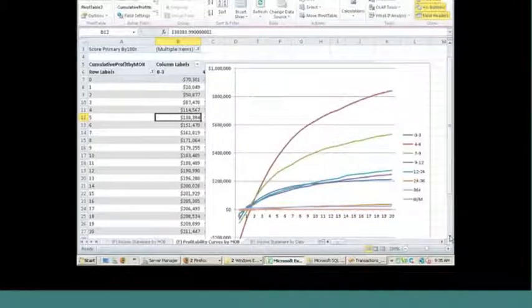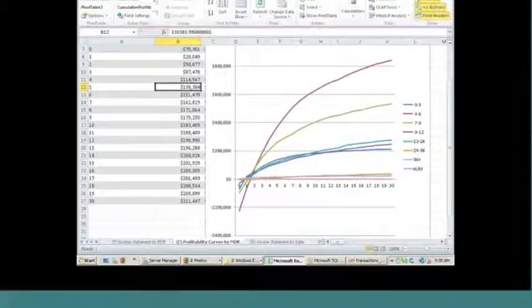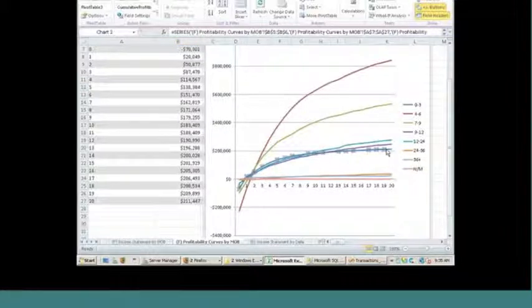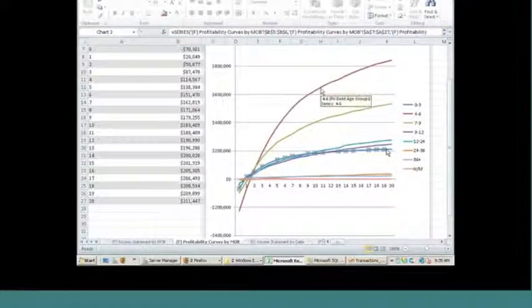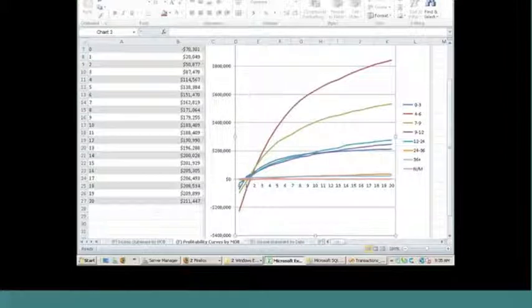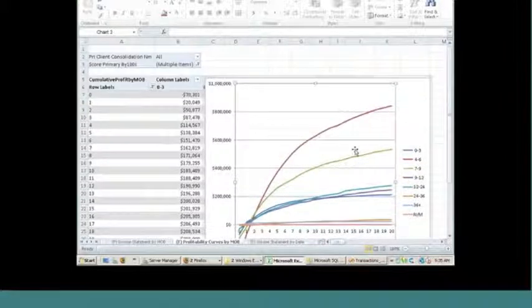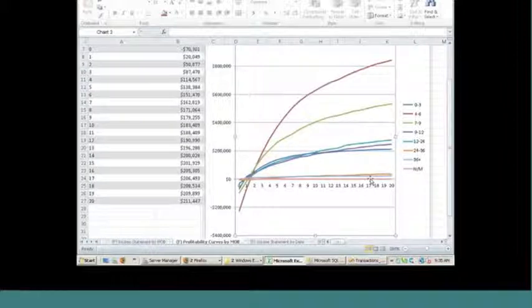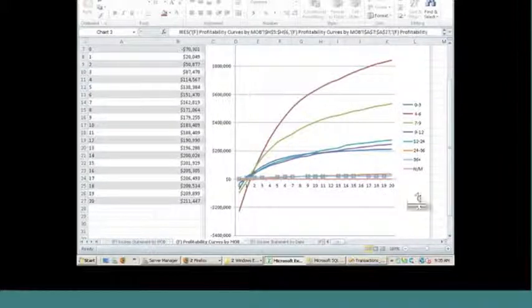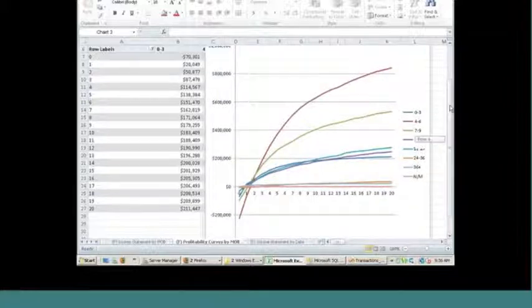It's taken all time, and it's looking at your various debt age categories. We have our very fresh paper, which we can see right here, 0 to 3 months. You can see the majority of the debt that we work in this particular client is 4 to 6 months. It has a later profitability point. So here we're looking at the various levels of profitability by debt age. We can see, interestingly, that we don't do a very good job, or either don't have much quantity, on the 24 to 36 month or 3 year plus debt types.